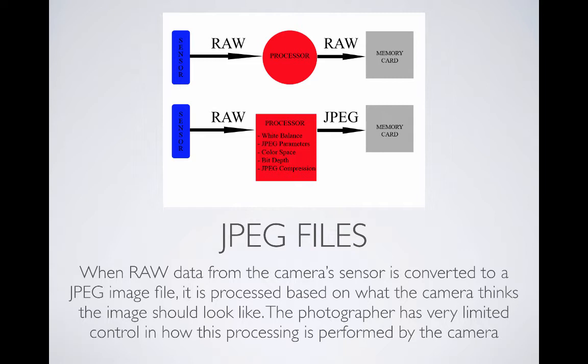You'll notice in the diagram here, if we keep it in a RAW format, the RAW data goes to the memory card untouched. If we have a JPEG format, it's going to be altered quite a bit before it gets transferred to the memory card, and we lose a lot of data and other things in that processing and compression to get from the raw data down to the JPEG. So just something to keep in mind there.